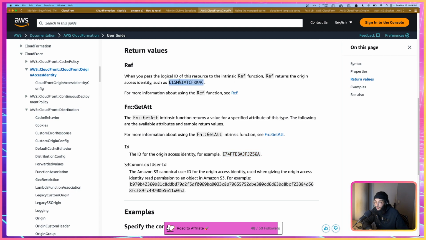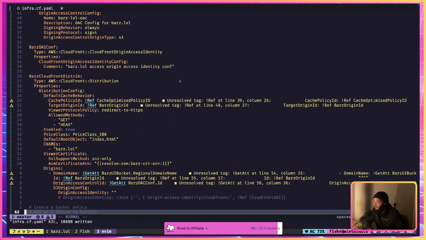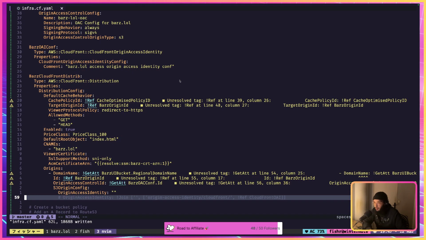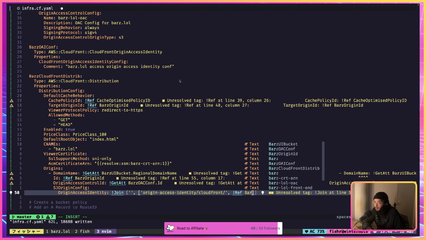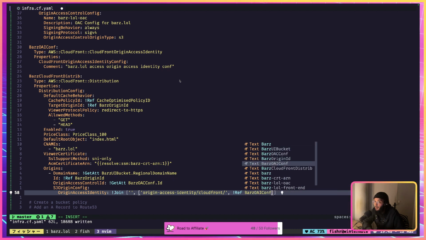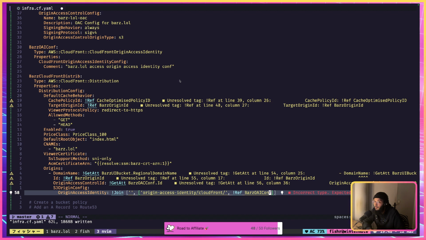Okay, so we'll just do ref as in this. So you've got join, and then instead of doing this, we'll do bars OAI conf. Incorrect type, expected string.